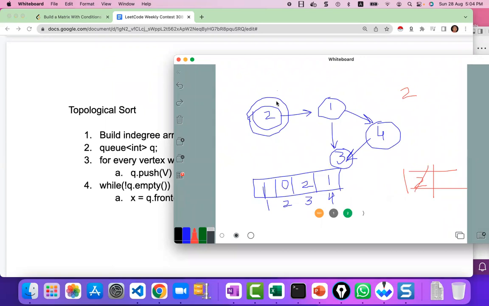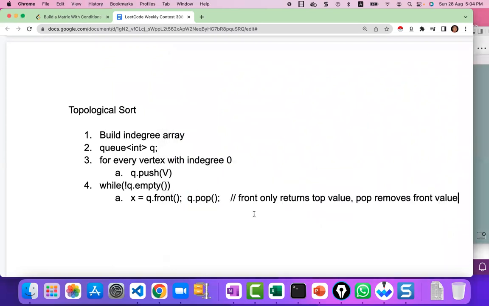Now tell me, if 2 is going away, if 2 is done, which vertex has its dependency reduced? That is 1. So from 2, we will figure out whichever vertices are reachable, and we will go and decrement their in degree by 1. We will say, hey, your in degree becomes 0. So here we do one more thing.